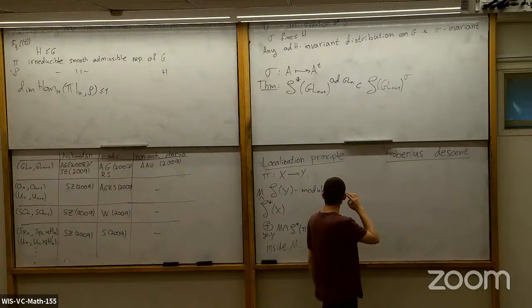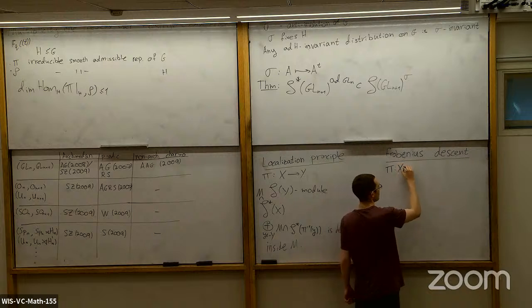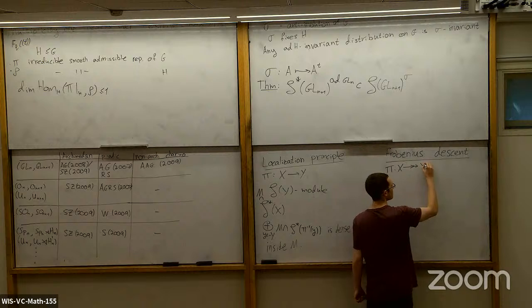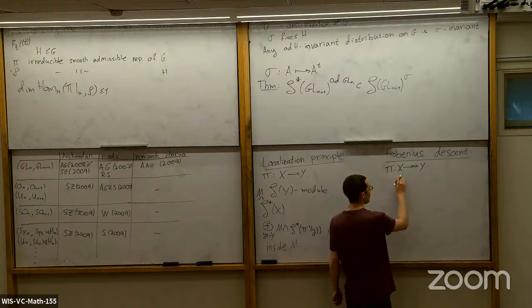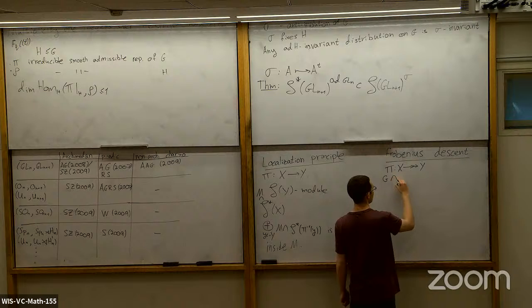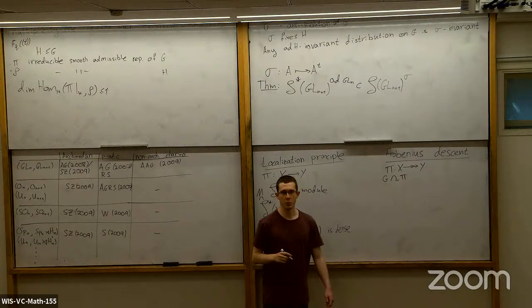And what it says is that, okay, so we also start from a map from X to Y, but this time we assume it is onto. And we also assume that we have an action of a group G on both X and Y. So G acts, let's say that it acts on pi. So pi is compatible with the G action.